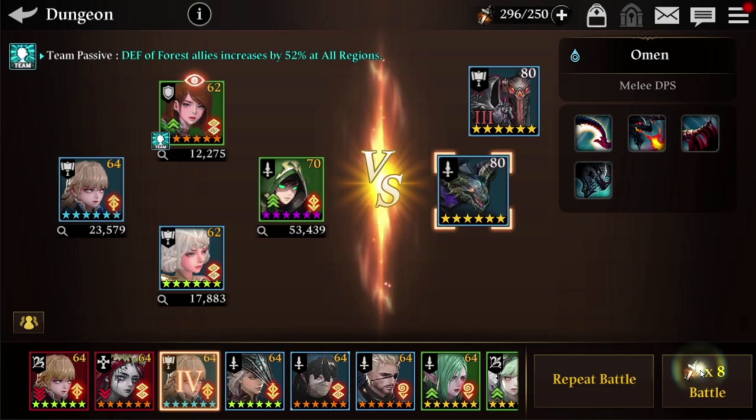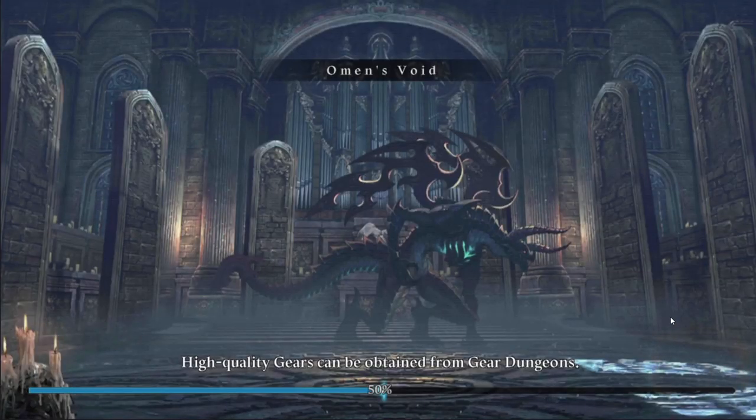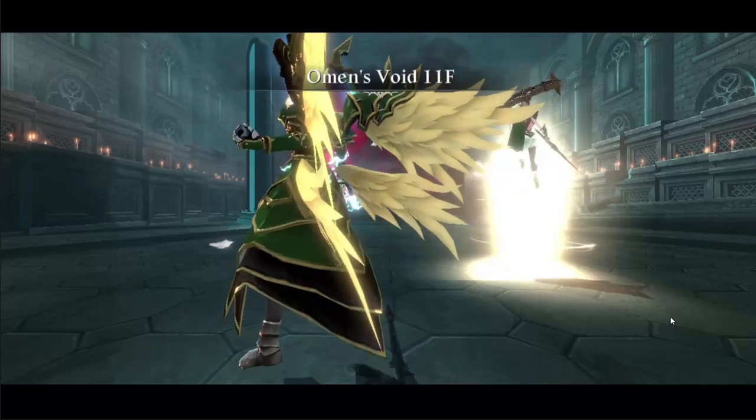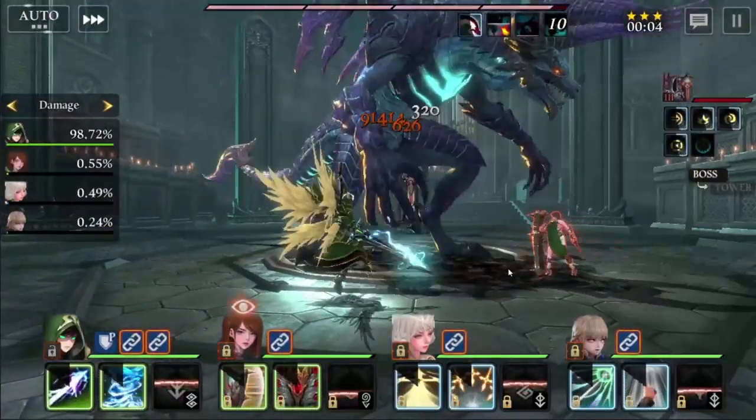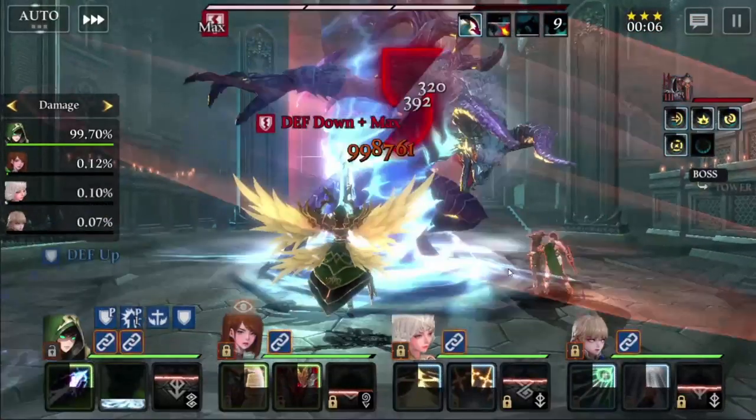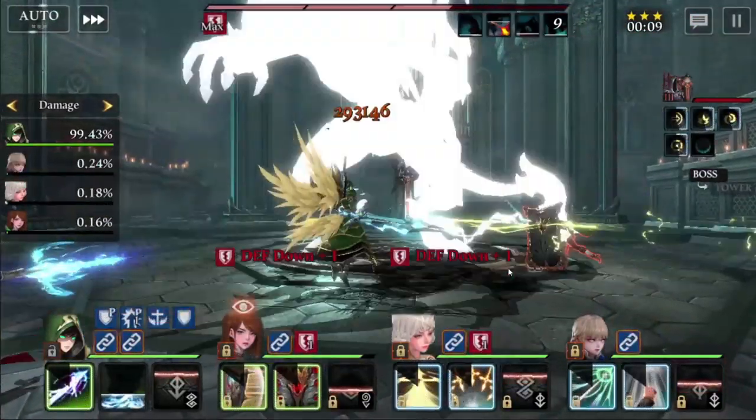Okay, let's do this battle. I will just note it down. 10F with Water Heylel. Okay, I just noted it down. So let's do it. Okay, so the forest-based DPS 7 is gonna be the safest choice, guys.